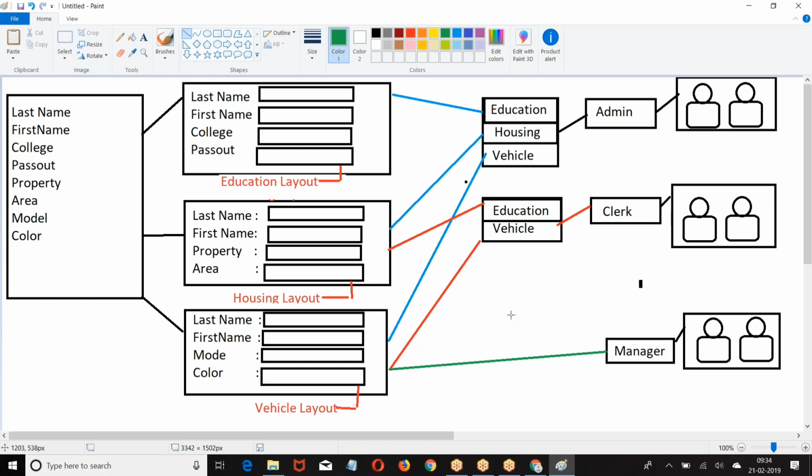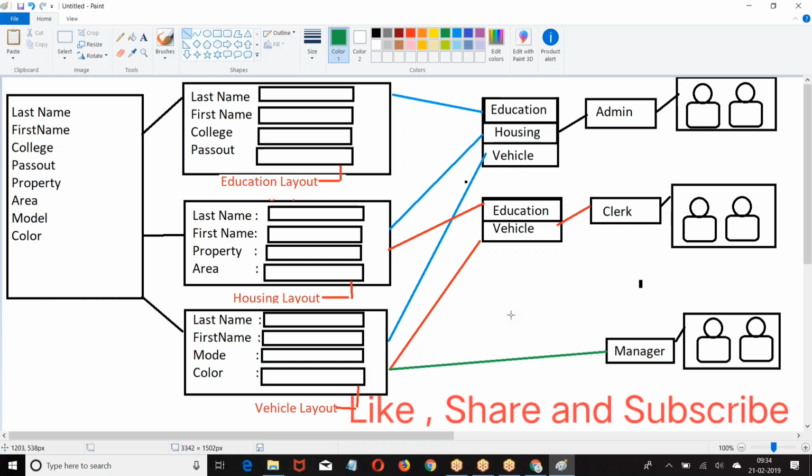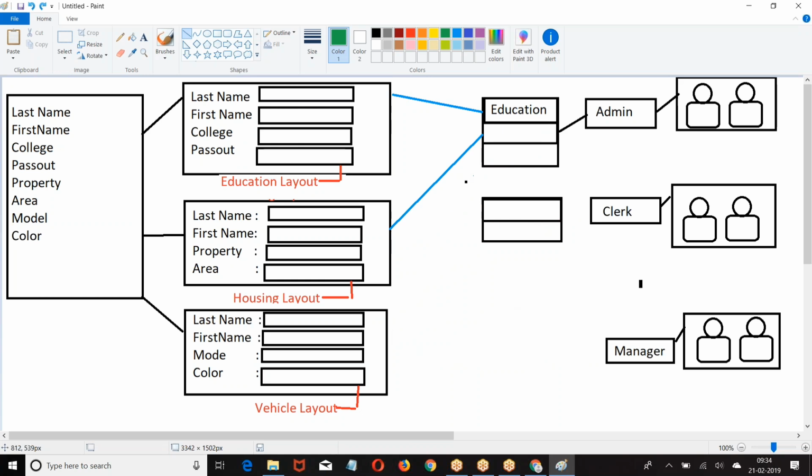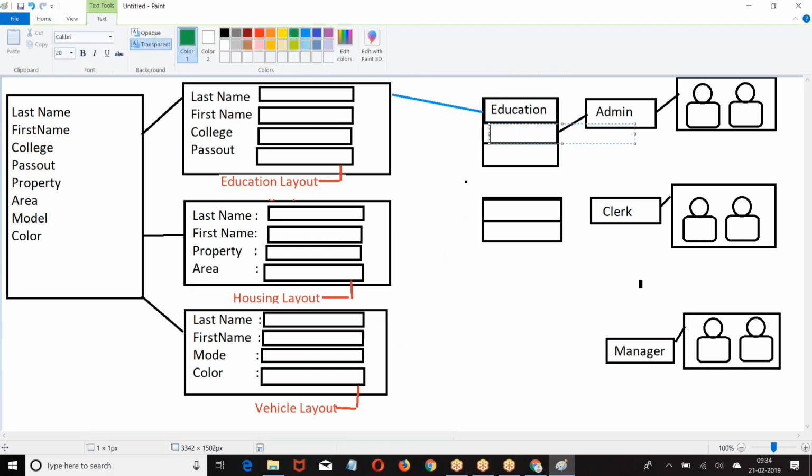They may or may not. According to your company requirement, it will decide whether this profile should have access to all the record types or a few of the record types. Was that clear? First point. Is it necessary that every profile will have access to every record type? Not necessary, right? Try to understand.